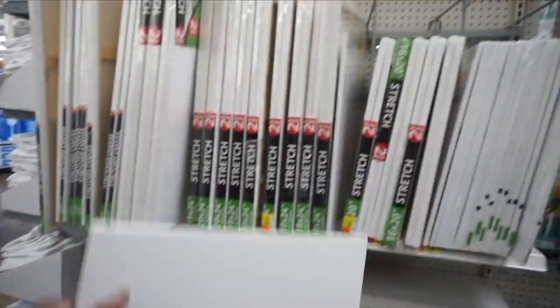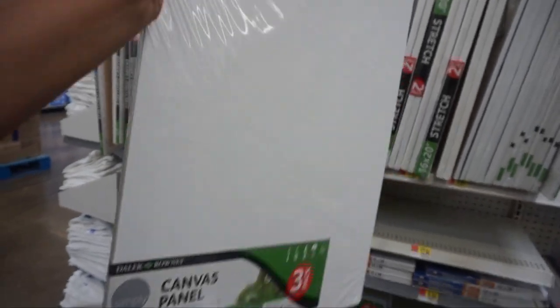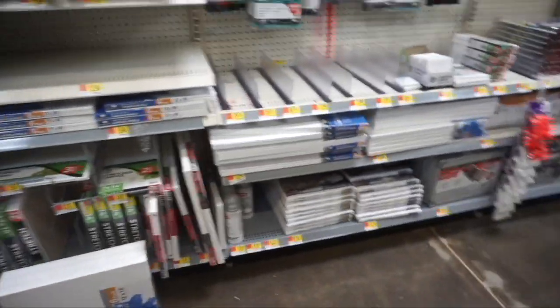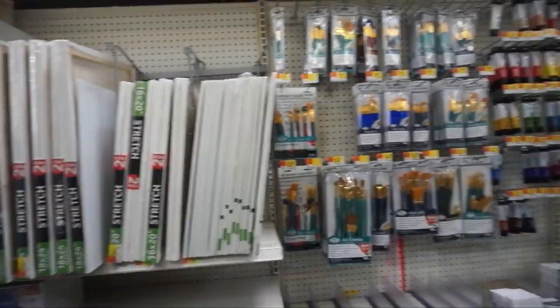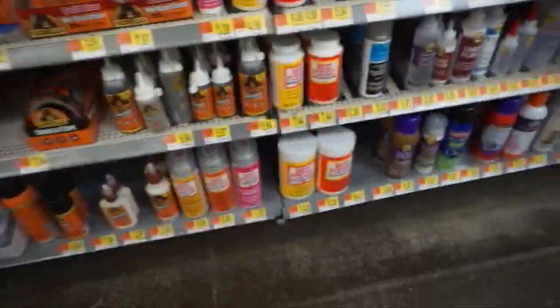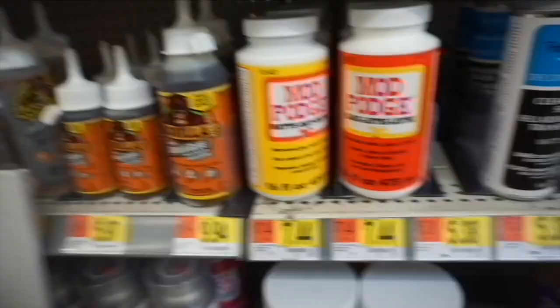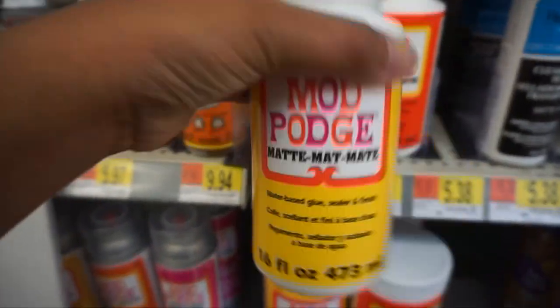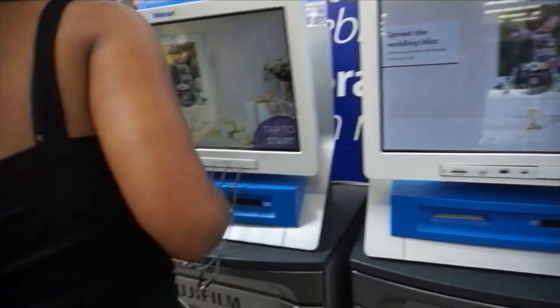So we're at the little art section, and I got the 3-pack of the 16x20, and they're the skinny ones. Otherwise, I would have to get the 2-pack and then get another 2-pack and just use one out of there. Then we're going to see how much it is to print, but it was only $7.97 for these. Now we need this Mod Podge, and I'm getting the matte, and it's $7.44. This is like the glue. The photo center in Walmart.